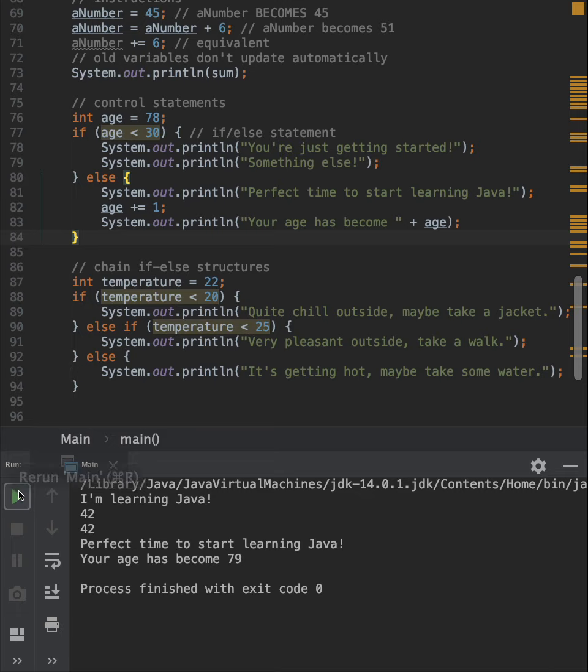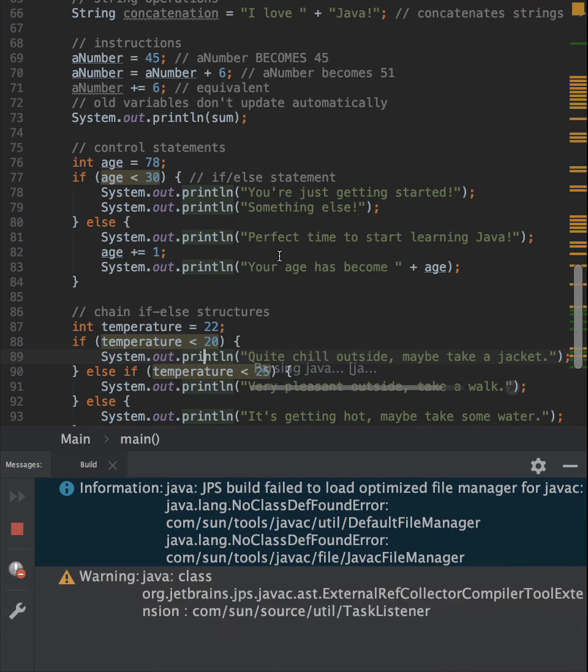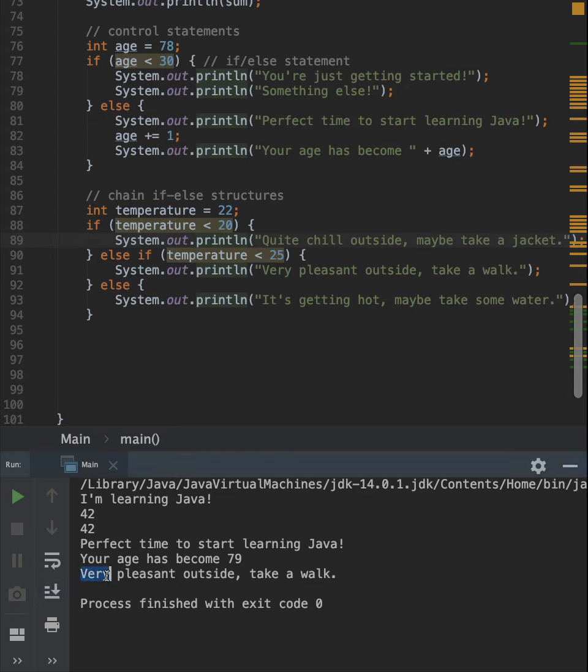And if you click on this play button here to rerun the application, or if you right click and run the application, however you pick, notice that we made the computer decide "very pleasant outside, take a walk," because the temperature is not less than 20, so it's not chilly, but it is less than 25. And so we are printing "very pleasant outside, take a walk," right?